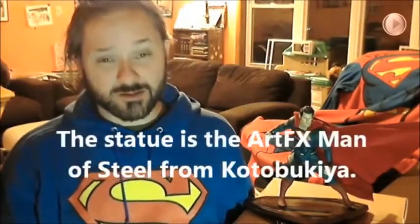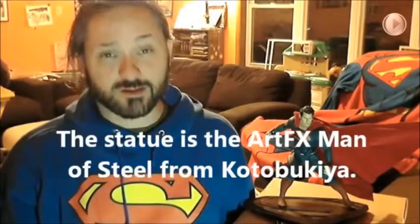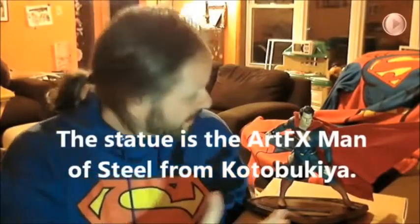So, not too long ago, I guess about a week now, the one Man of Steel statue that I was actually able to get arrived. I am very happy with the way it looks.